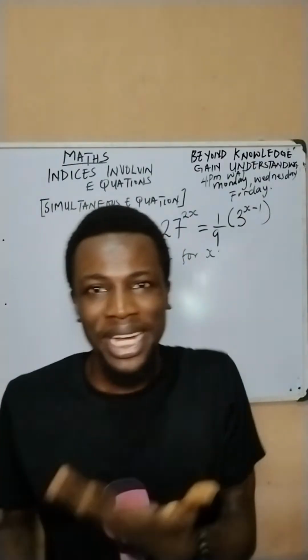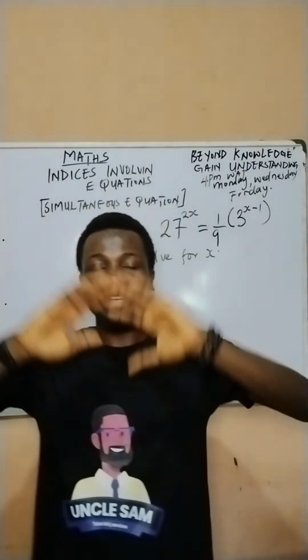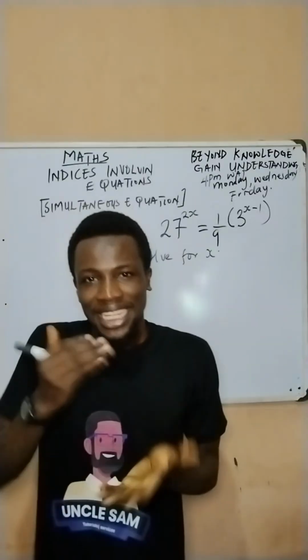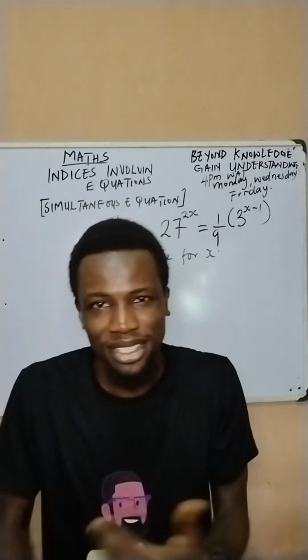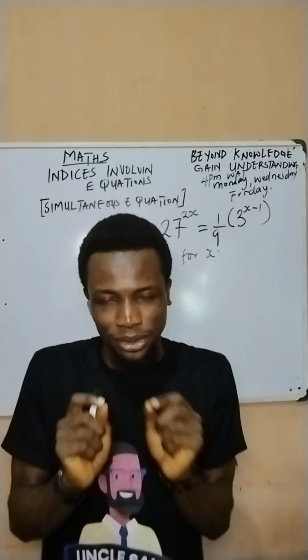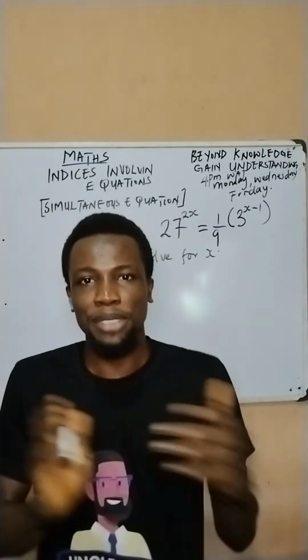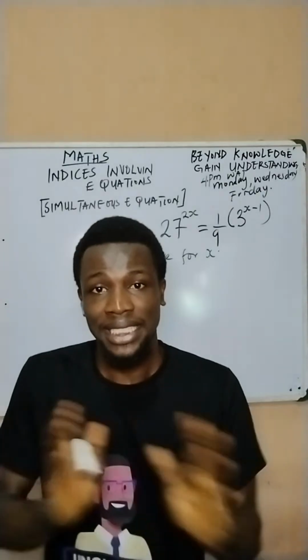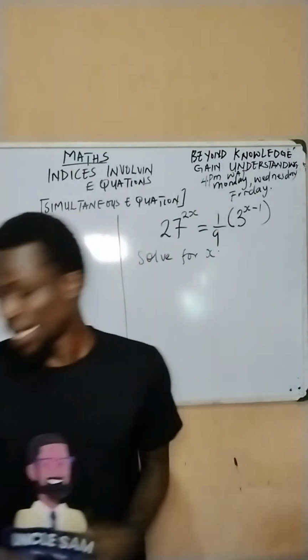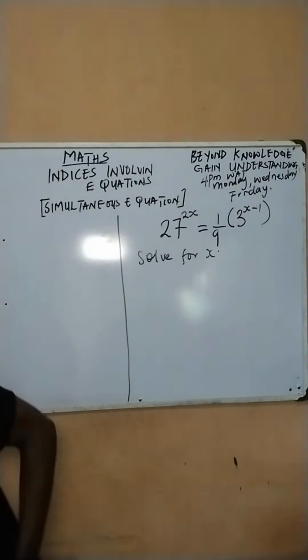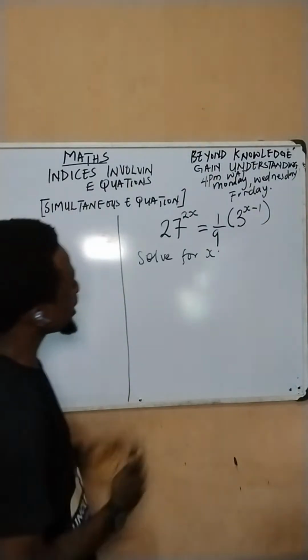What can I do here? What can I simplify? Because behind every complex stuff that you see out there lies step-by-step things. If you look at it critically, you see that you can actually do something, and by doing something, you are seeing the picture. It's becoming clearer and clearer. And that's the way I like to approach questions that I solve under indices. So let's get to it.